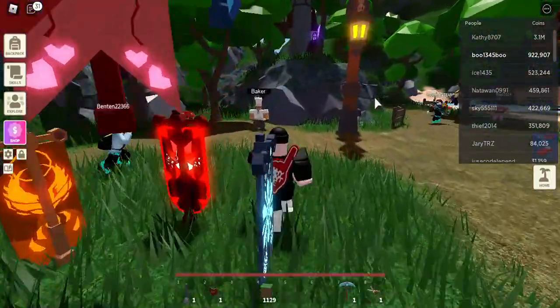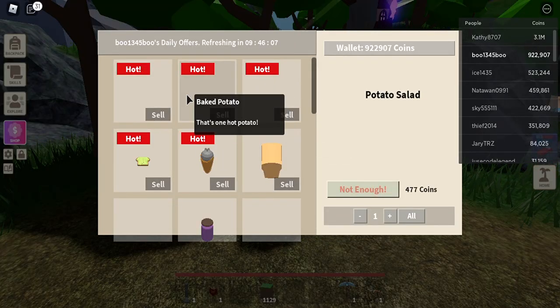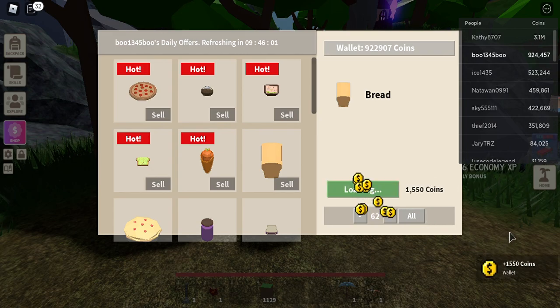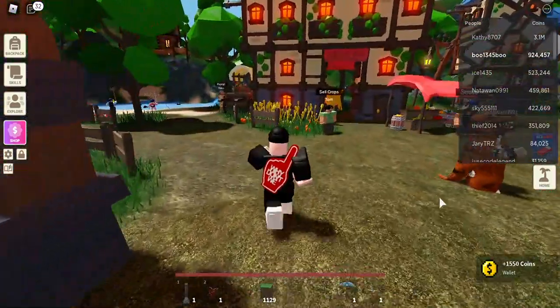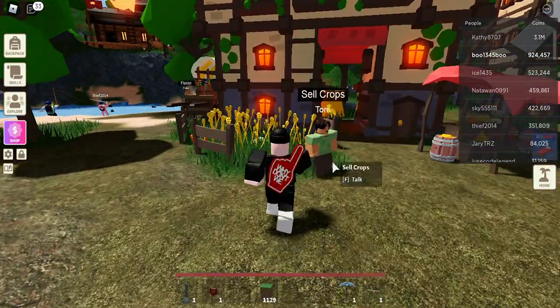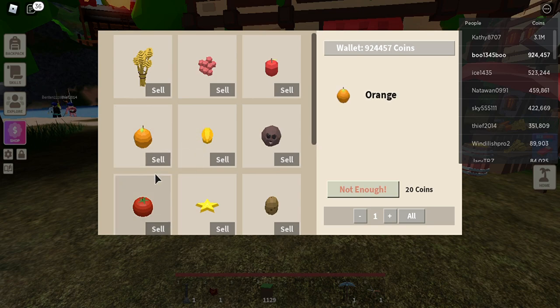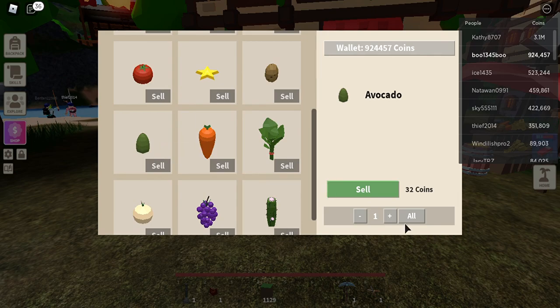Now I'll show you the baker. He has every hot prices. Today these are all hot. So I have a red farm, so I'm going to sell those. And this guy, Tom, he sells props. Most of them come to me. I don't have anything to sell to him. Yeah, I think I have avocados.